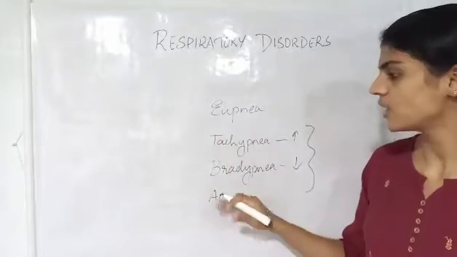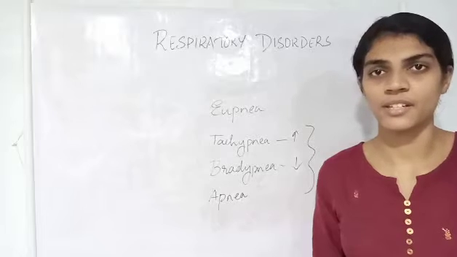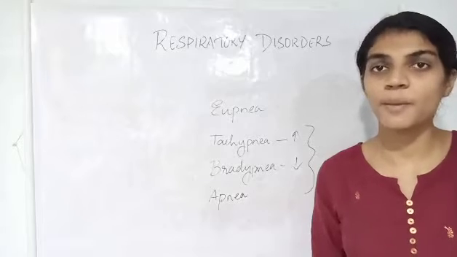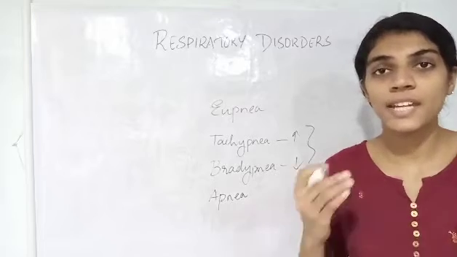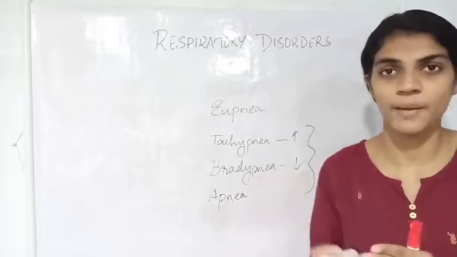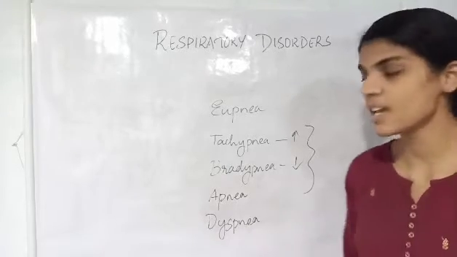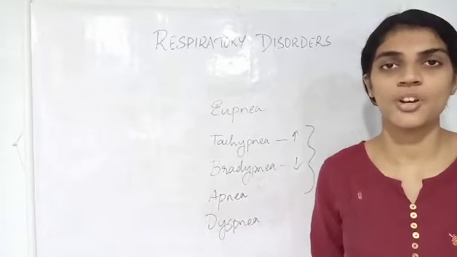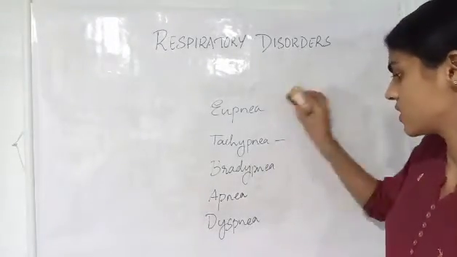From this you can find all these are certain abnormalities or symptoms of some respiratory disorders. And not only this, you can find some other respiratory symptoms like hyperventilation. Hyperventilation is the increase in the rate and force of respiration. The opposite condition is hypoventilation, the decrease in the rate and force of respiration. And also dyspnea, D-Y-S-P-N-E-A. Dyspnea is the difficult breathing, that is, if the person is striving to breathe, that condition is known as dyspnea. So all these are symptoms you can find during some respiratory disorders.